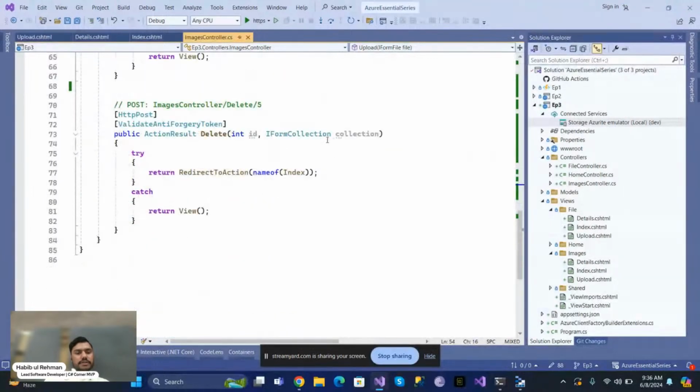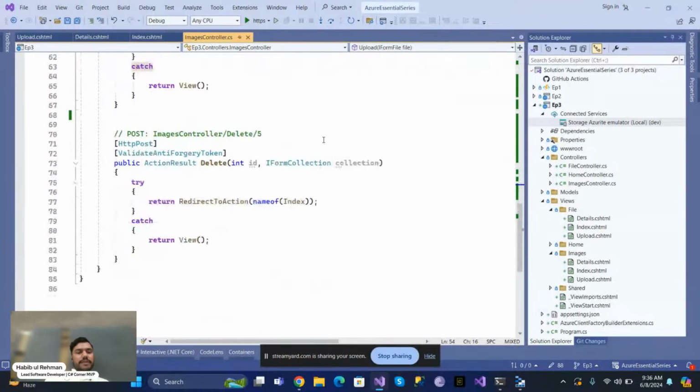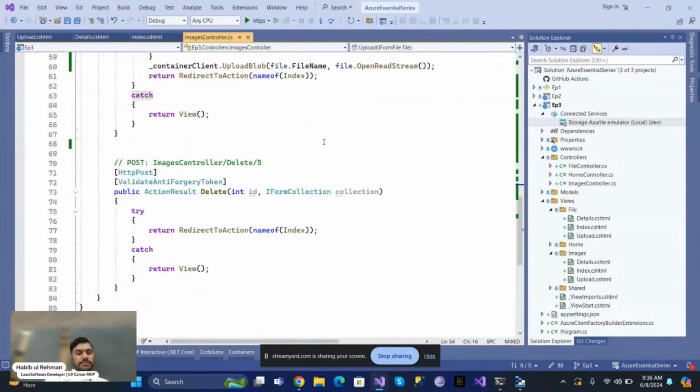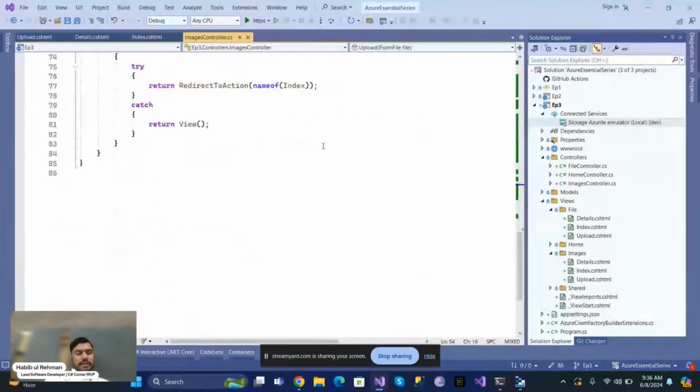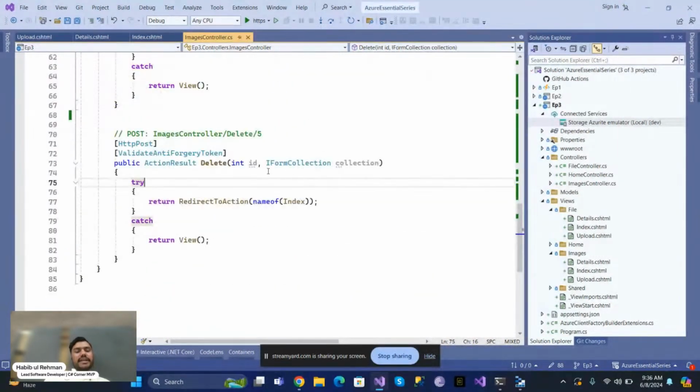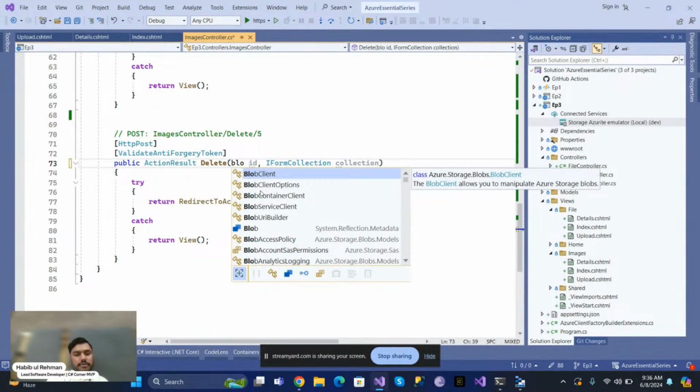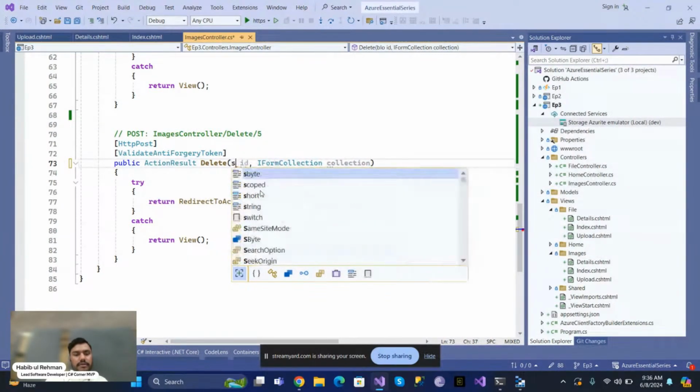The next option which we will implement is the delete option. This delete option will basically delete my blob file from the storage account. So let's change it to a string.